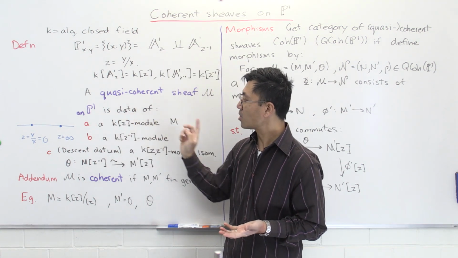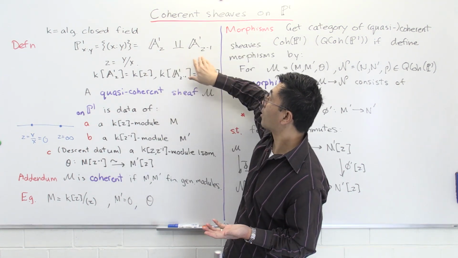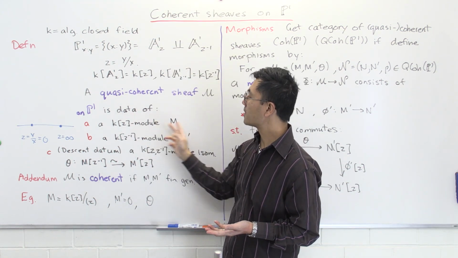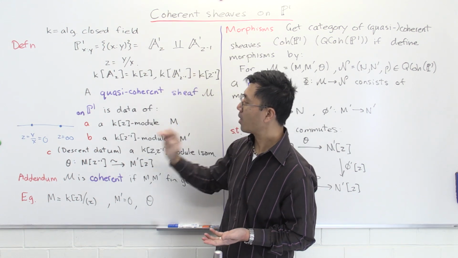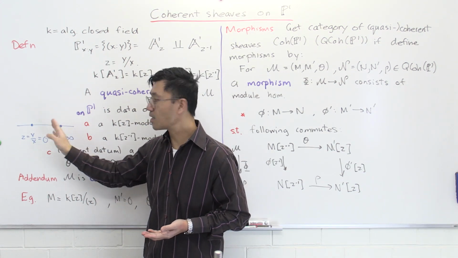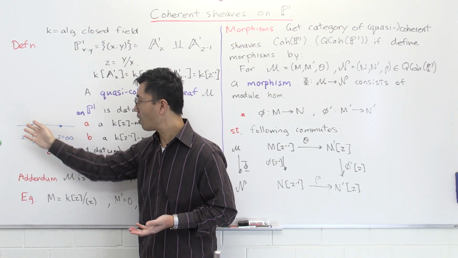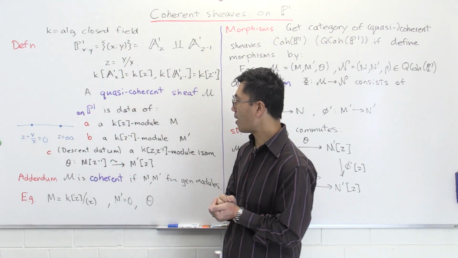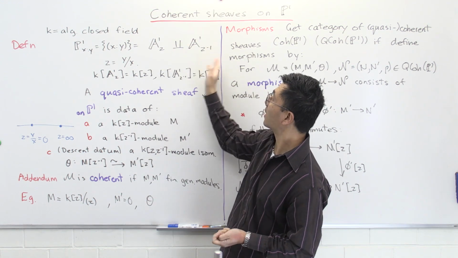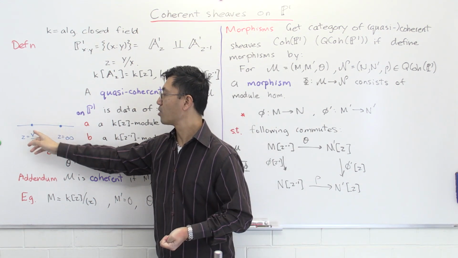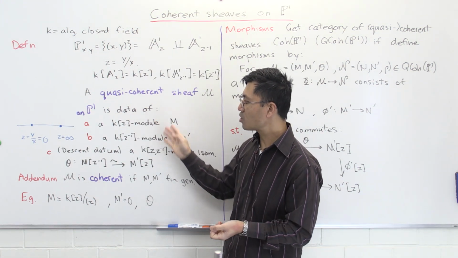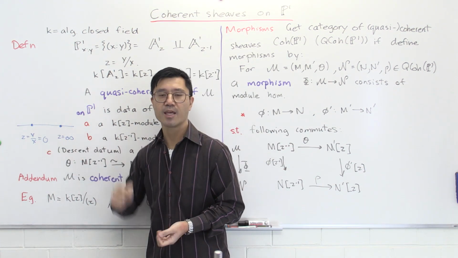So the data is going to consist of something on this affine line and something on this affine line firstly. So there's a k[z] module M. Once you have this k[z] module M, that will give you a sheaf basically on the affine line where you remove z equals infinity, so the z affine line. For every open subset of that, you can say what the sections are. You also have a k[z inverse] module M prime, so that's basically a sheaf on A1 z inverse, where you've removed z equals 0. And then the point is that you've got to make sure that the definitions of these, if you restrict to the intersection, are going to be the same.